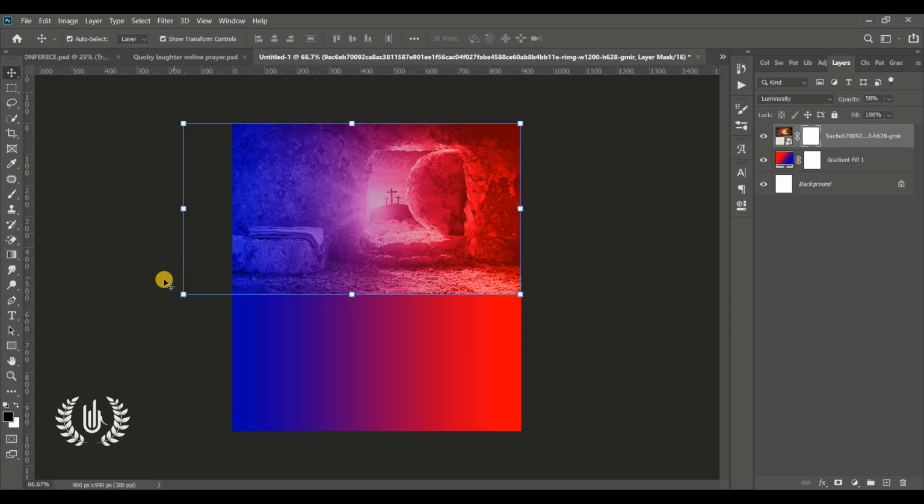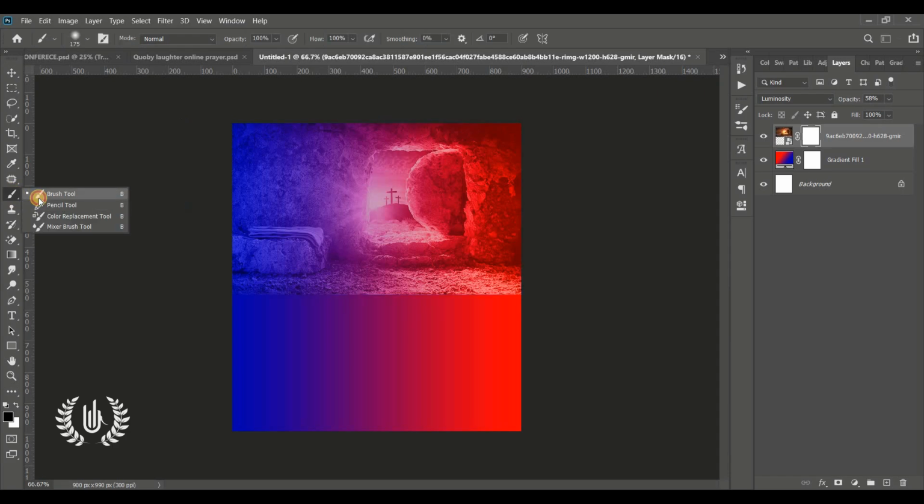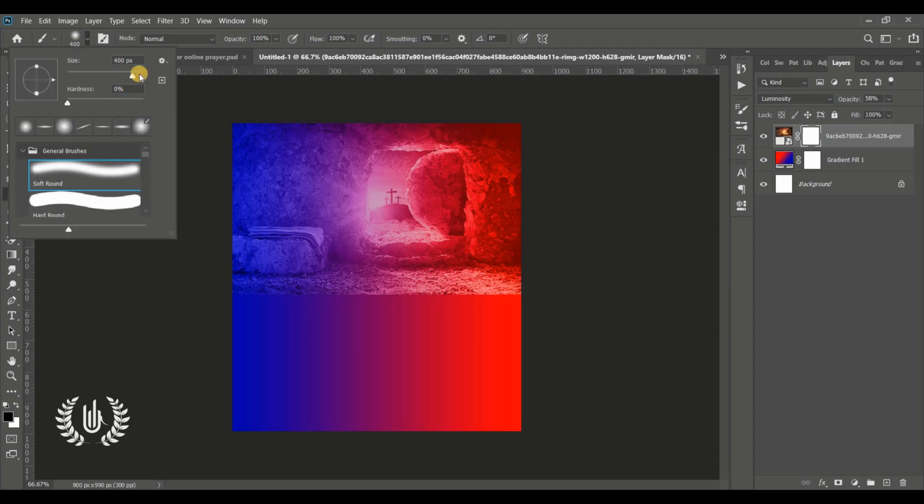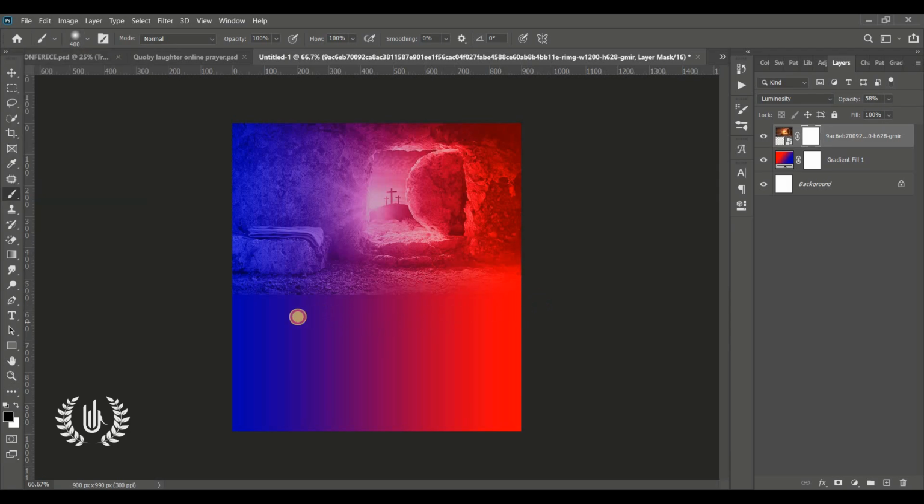Take my brush tool, I'll show you my brush settings because my recorder is not showing the brush size on the page. Sorry about that. And this is it. So I'm going with 400 pixels, hardness on 0%, soft round brush. Anytime I want to clean, I use soft round brush, and I think everyone will use soft round brush depending on the kind of cleaning. But this very cleaning, I'm using soft round brush, just brushing up the edges and some parts here, and we are good. So this is what we want, and this is what we're getting on the page, and we love it.